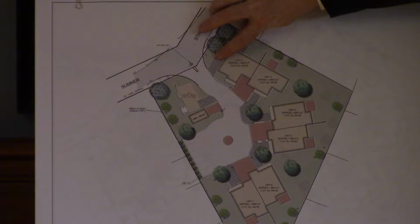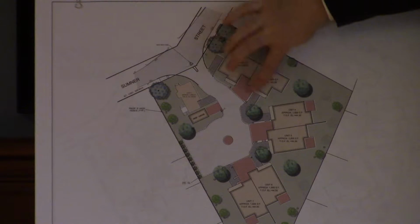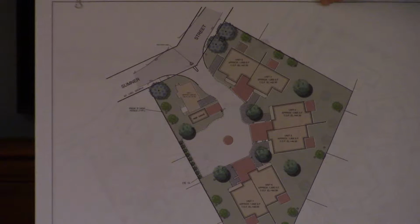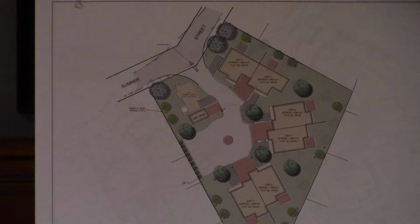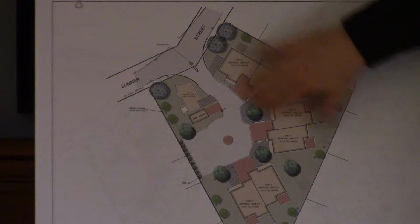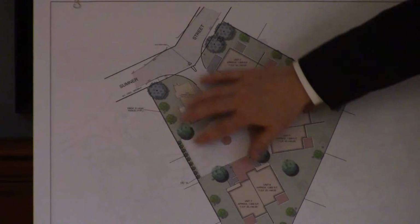On this plan, if you notice these gray parking spaces that are on the side of each one of the units, there's one here, here, here, here, here, and here. Those parking spaces are not required to comply with zoning. If you count those gravel parking spaces, there's 27 parking spaces on the site for a 7-unit project. They're not necessary to comply with zoning, but they are available to have extra parking for people who come to this property if they need it. So each unit has 2 parking spaces between the garage and the driveway, and there are 6 guest parking spaces right here for the project.